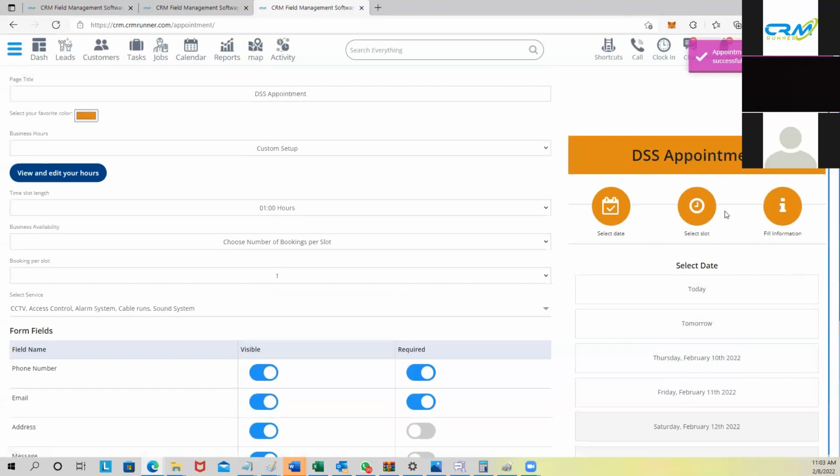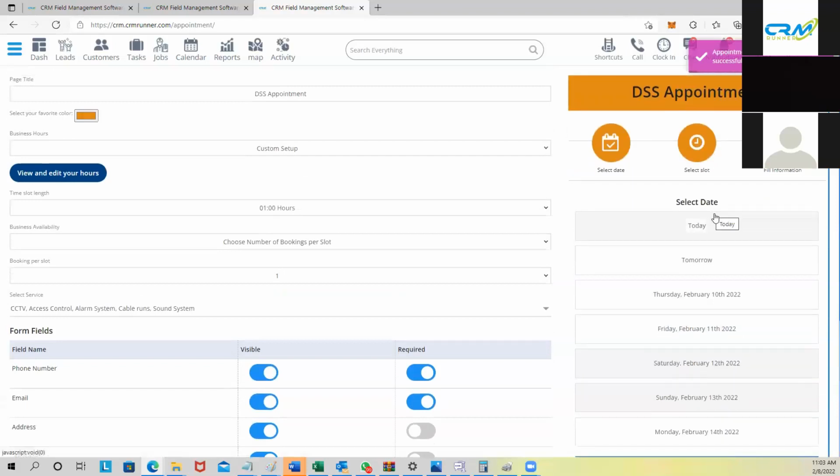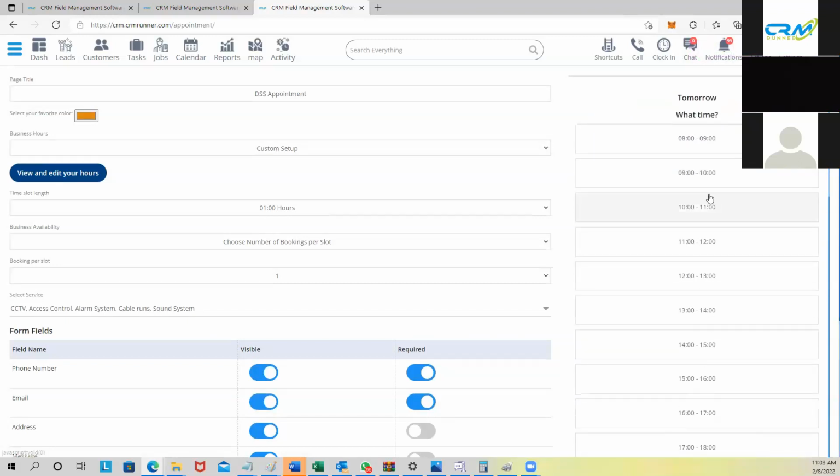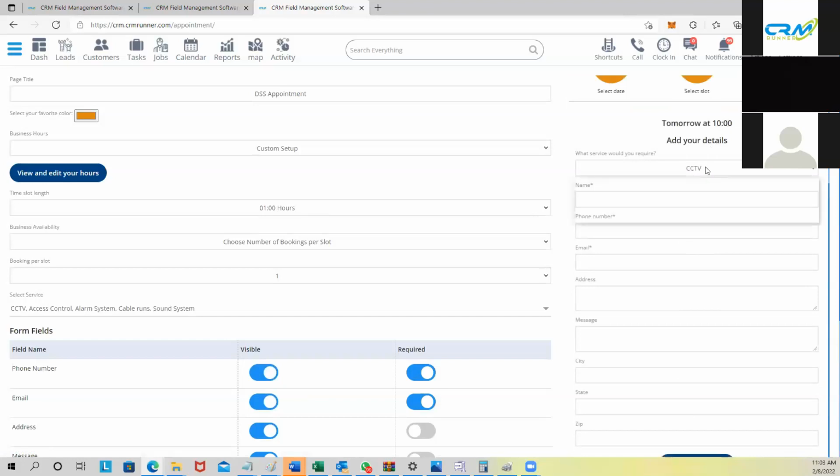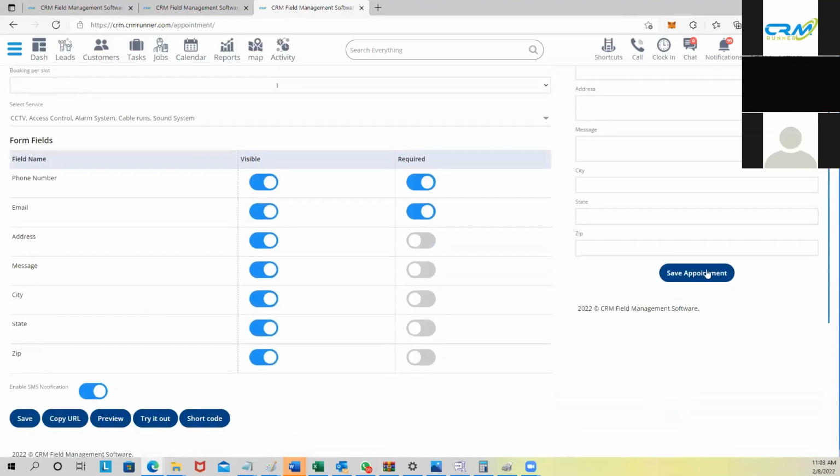So this kind of thing is going to go to your website. You can leave it as make an appointment, schedule appointment. They click on that, they get to something like this. They can schedule an appointment for tomorrow at this time. The service that I need is access control, and so on. Save. When that happens, it goes to the lead section. It creates a new lead for you.